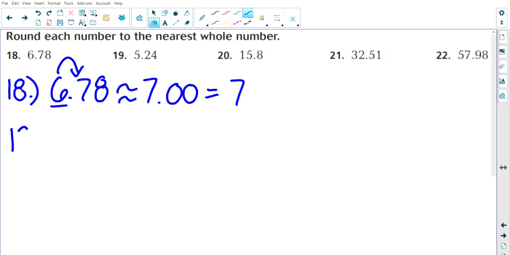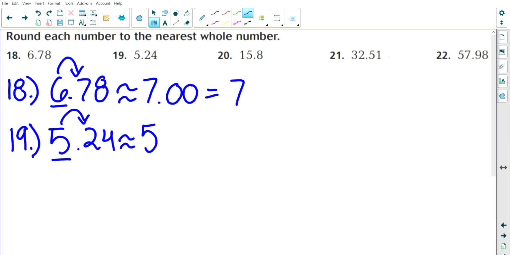Let's take a look at number 19. 5 and 24 hundredths. We're going to round to the nearest whole number. Underline the ones place because that will be the nearest whole number. Look to the right. Does our rounding digit soar or rest because of that 2? It should rest because 2 is small. It's 4 or less, so our rounding digit rests. The 5 stays the same. Copy the decimal point. Everything else turns into a 0. Because I have 2 zeros here, I need to change this into just the whole number, which is 5.